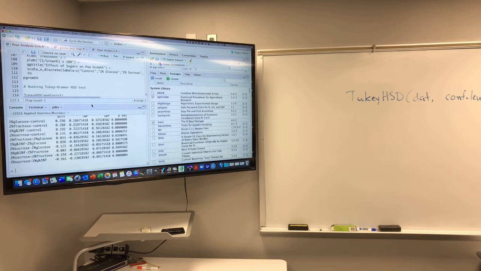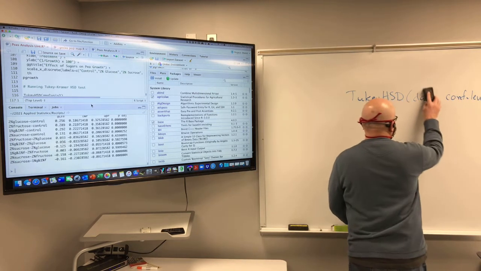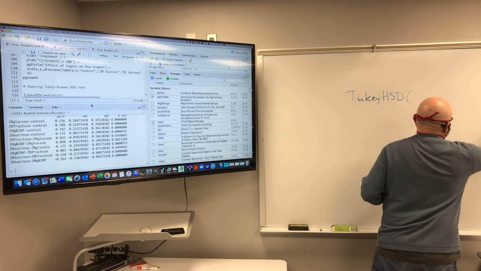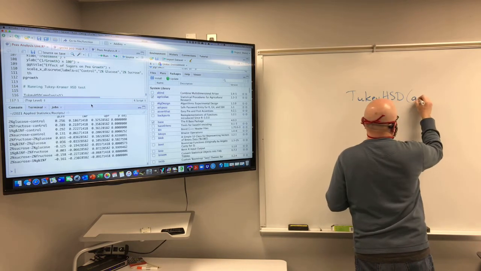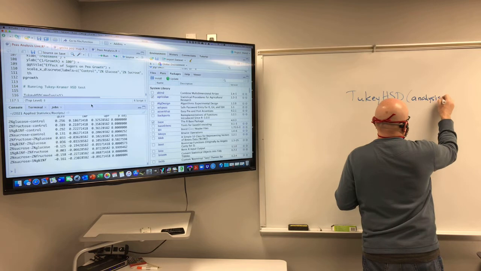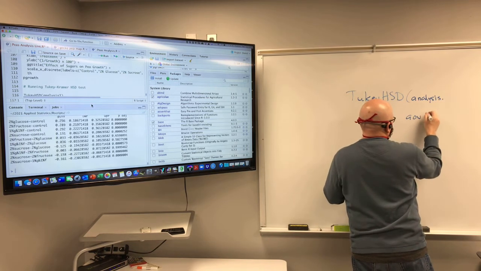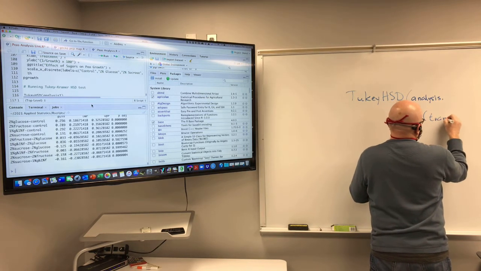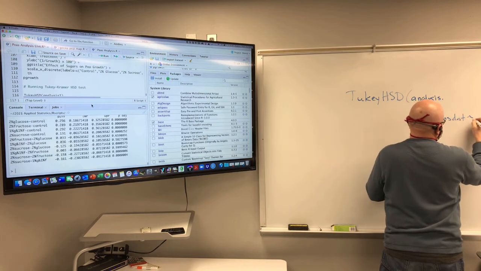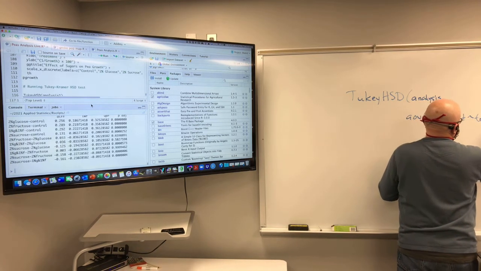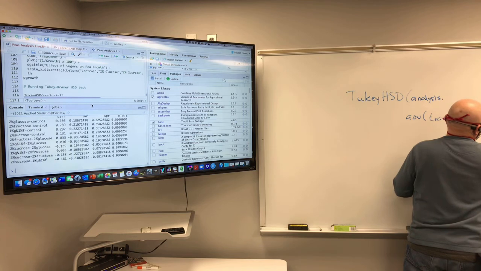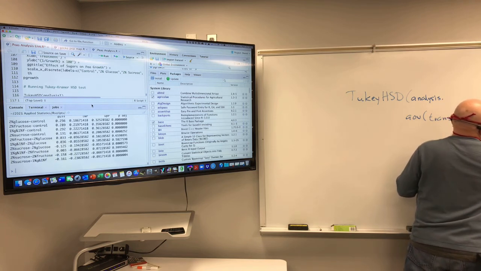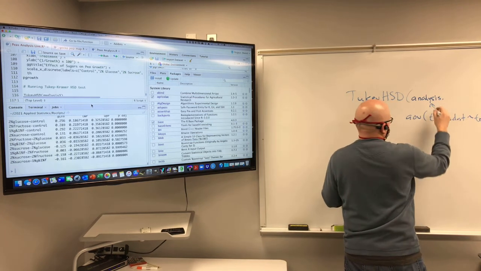What is data nova? Oh, that's your actual analysis. Okay. So for this, it isn't the data frame that you put in here. It's actually whatever your analysis is. So if you did AOV transdat tilde treatment, data equals dat, that goes in there.